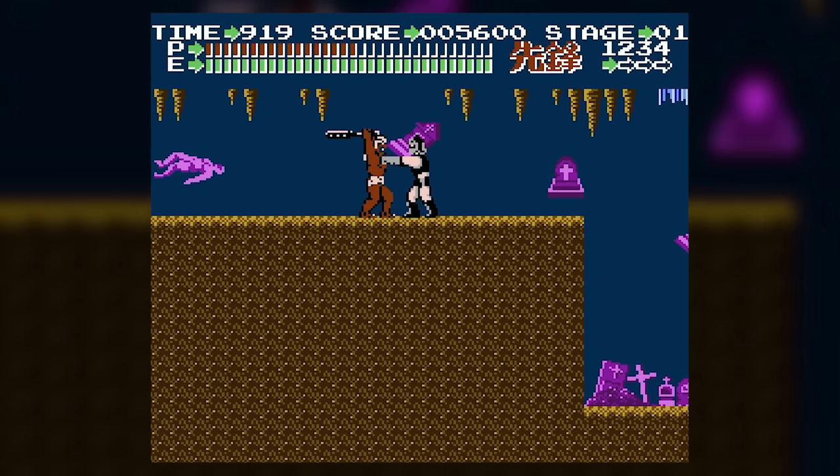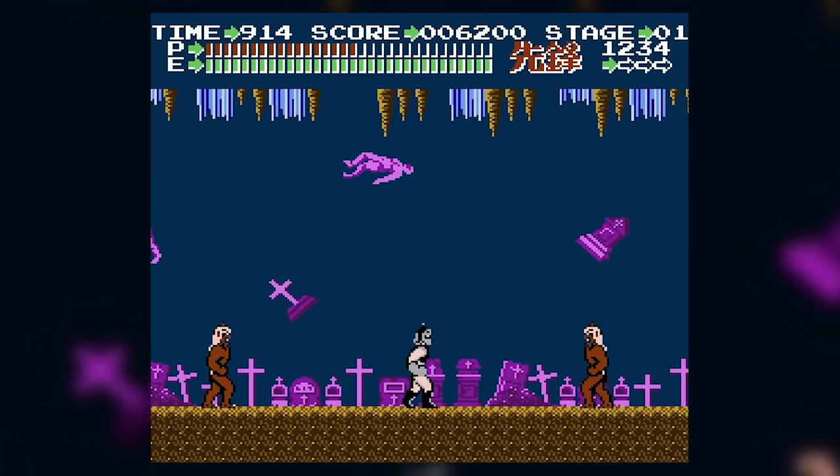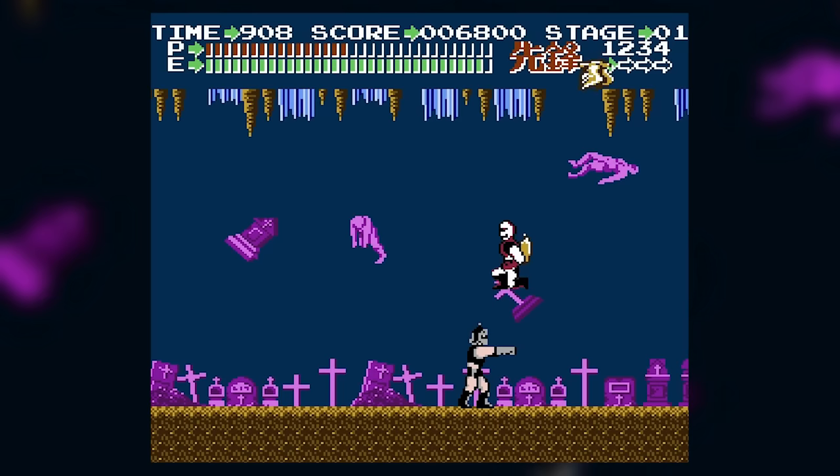Okay, I'm losing a lot of life here. Let me just get down. Nice, good drop. Out of the way, out of the way. Oh, the punch is so OP. The punch is crazy. Okay, boss fight. Who the hell is this guy?